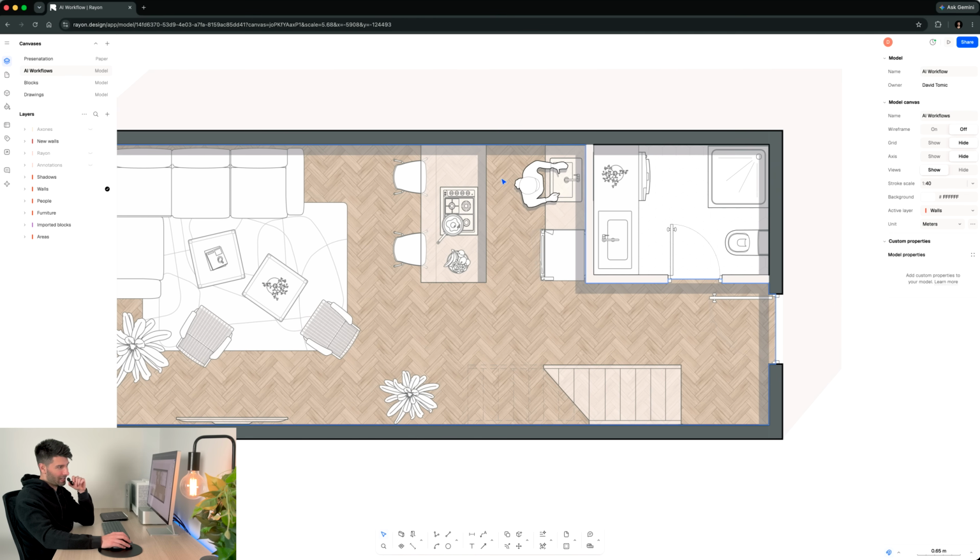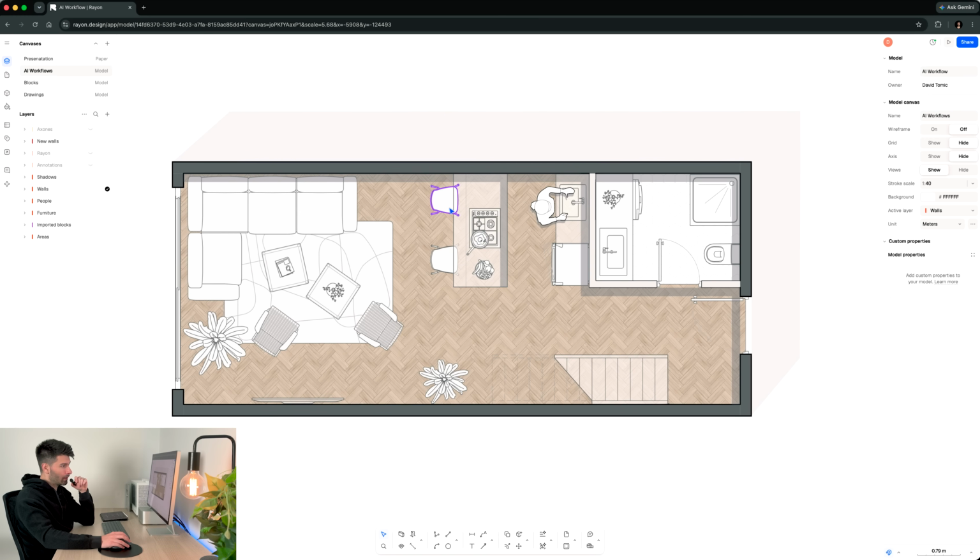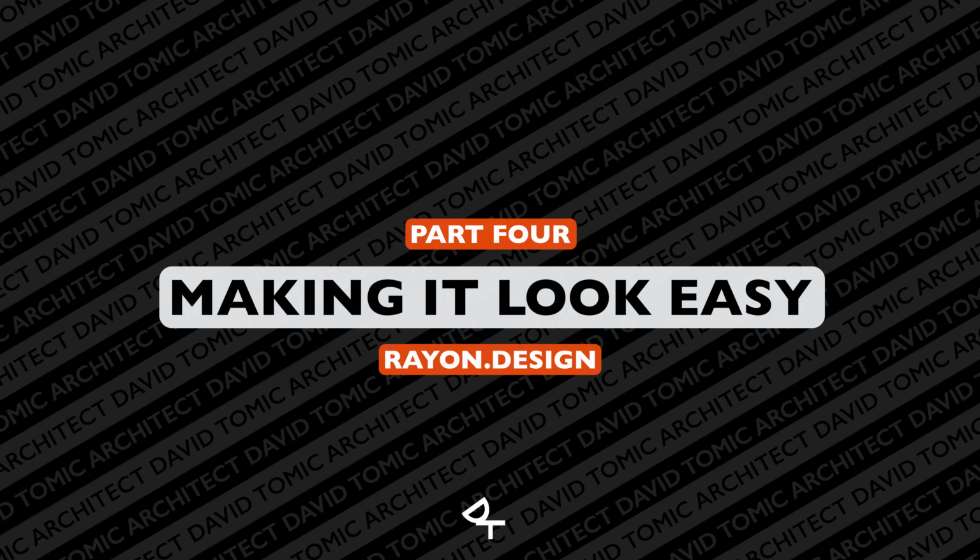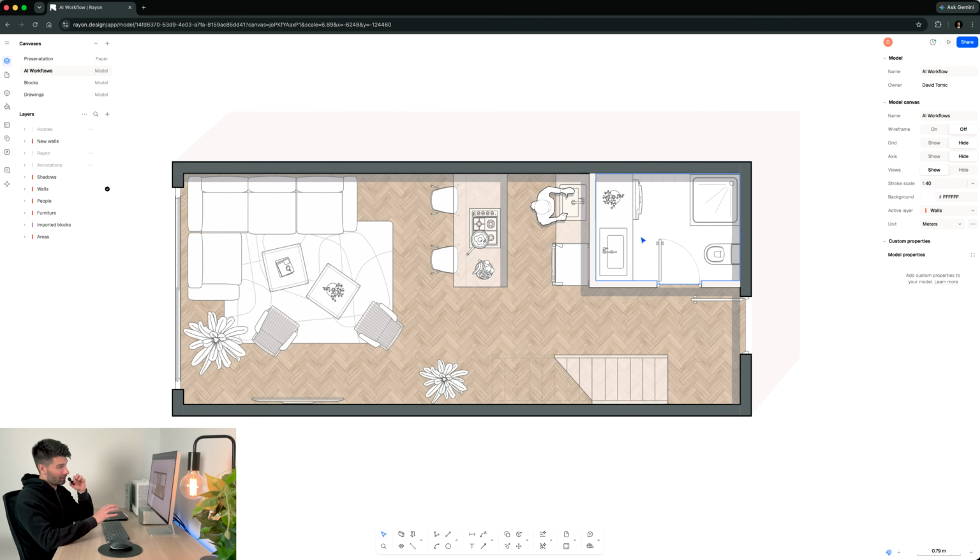If one person's standing here, we probably don't have enough for two. So that's a nice one person kitchen with two people enjoying what's going on. After that, we need to clean this drawing up a bit before AI gets to it. Otherwise, AI might make a bit of a mess of it. So our job is to make AI's life super simple. How do we do that?